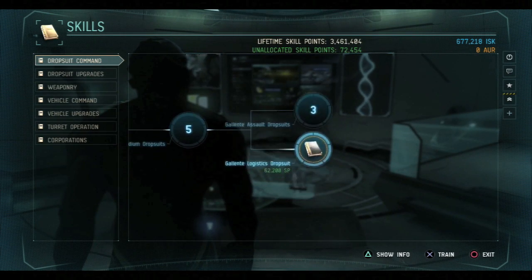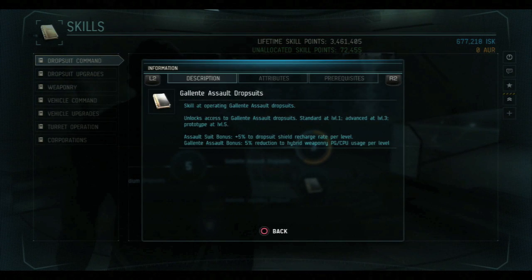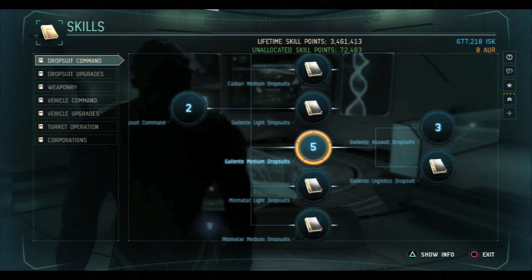And through here you can see everything that I've bought. I'm not logistics, I'm an assault, so I keep it with the assault. And this gives me, per level, 5% drop suit shield recharge rate, so at the moment I'm on 15%, and that will go up to 25%, which is actually a really, really large amount. And it also gives me 5% reduction to hybrid weaponry, so at the moment that's 15. And we'll get onto PG and CPU usage. So that's pretty much how the drop suit works. You buy it, and then you'll be able to buy the drop suits.